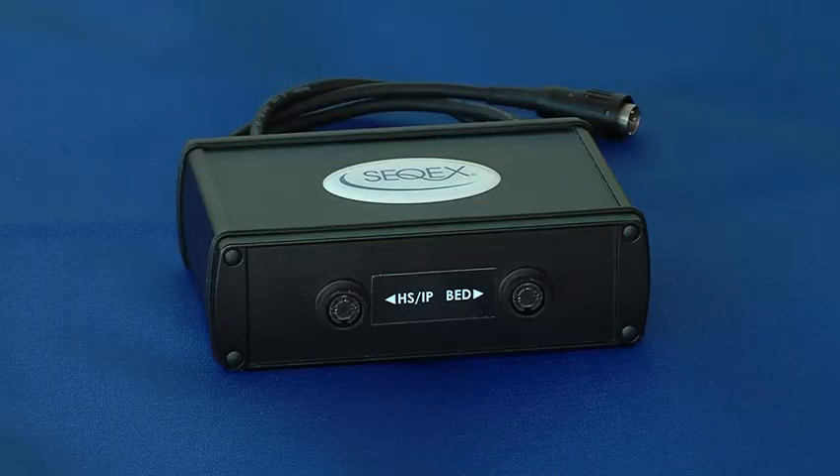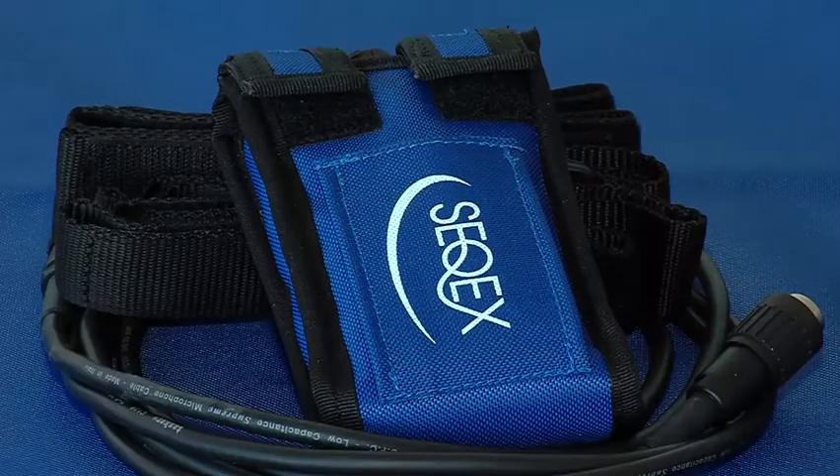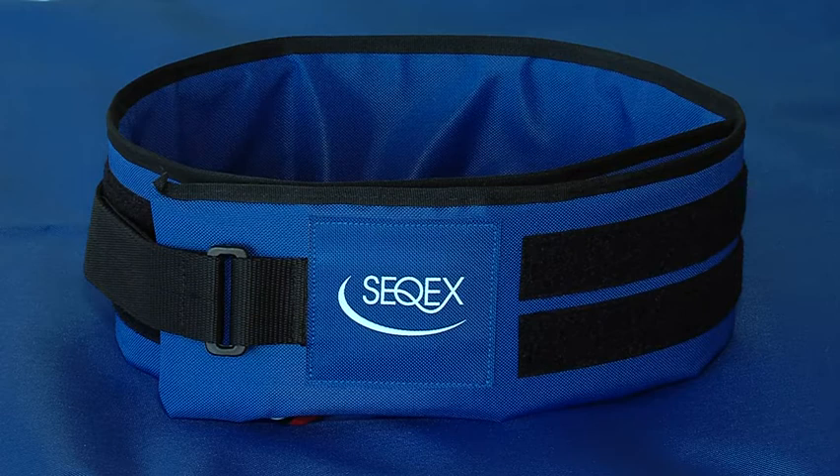The signal splitter makes it possible to connect the mat and an accessory to the control unit at the same time. It is important that the bed socket is always connected. The pro-intensive pad can be used to treat specific areas of the body, like joints. The anatomic pad can be wrapped around the limbs or the trunk to treat areas of the body 360 degrees.